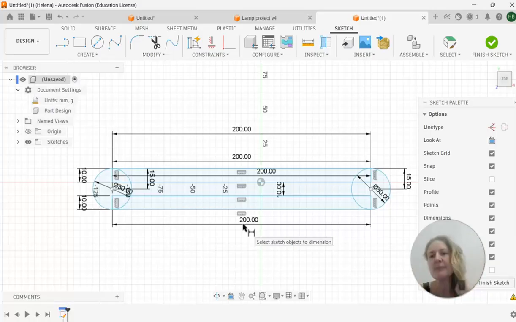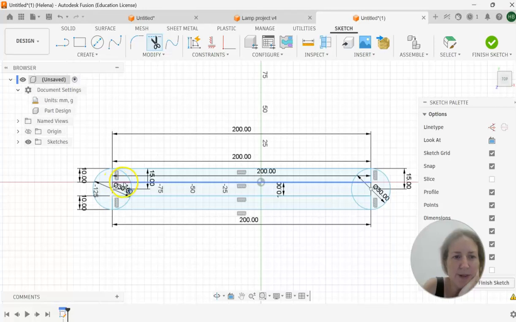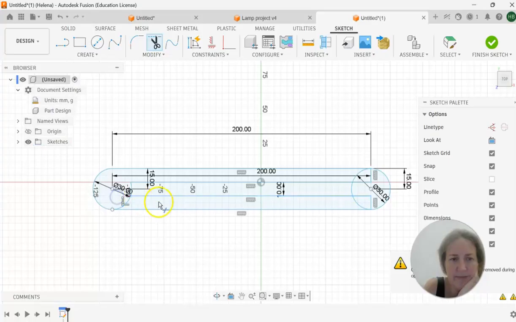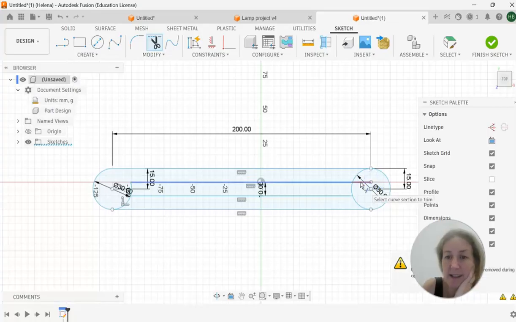All right. So the next little tool that we're going to use here is our trim tool. So I'm going to get my trim tool and I'm going to delete away the lines that are not necessary. I'm just clicking on all of those.